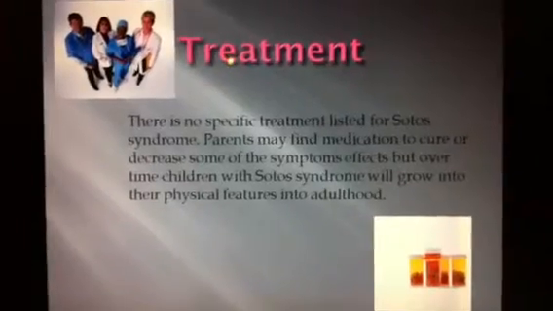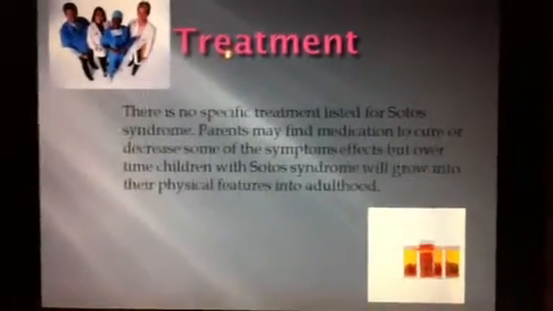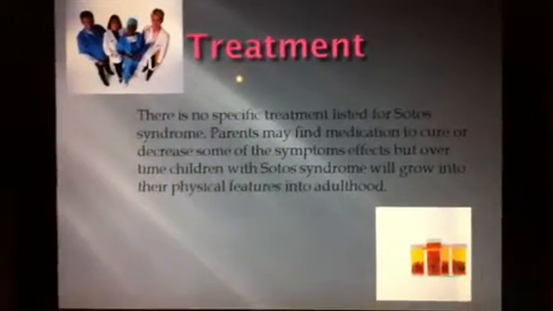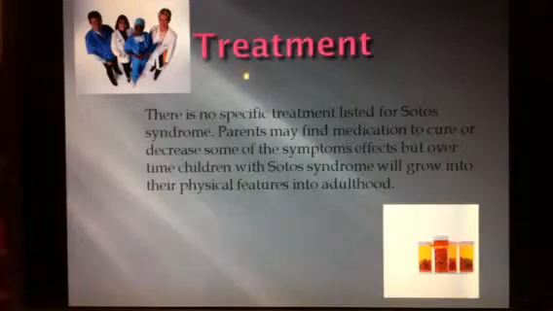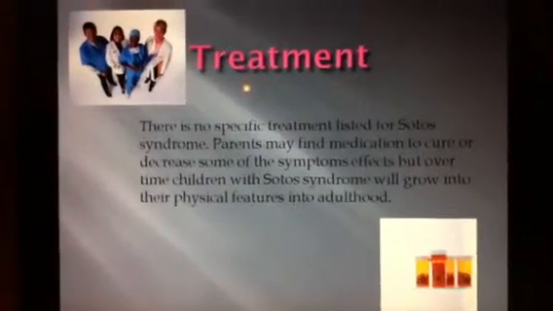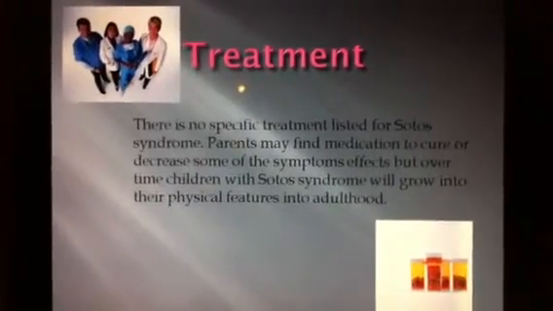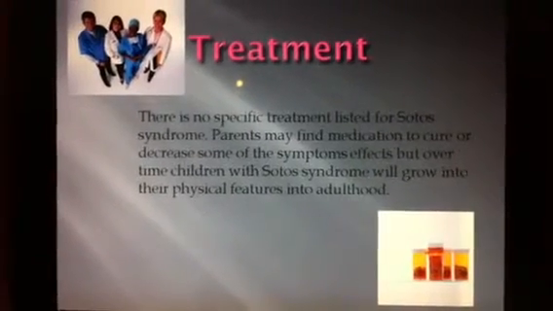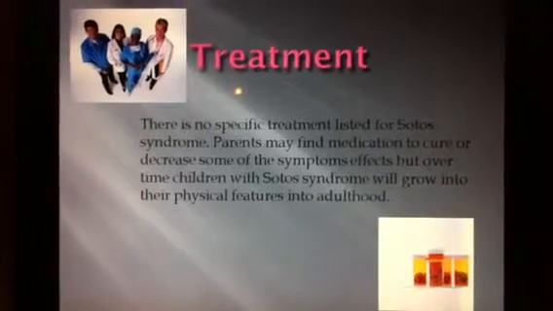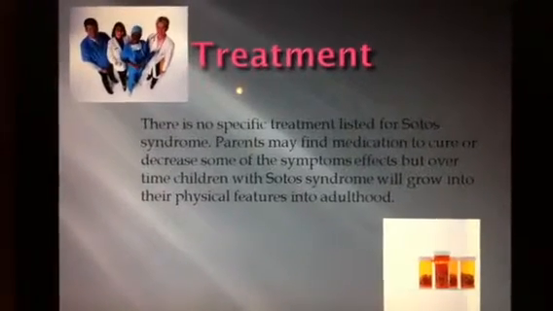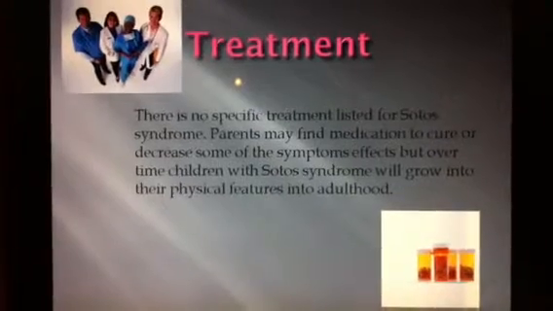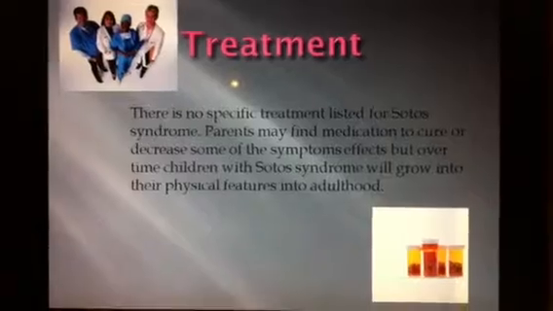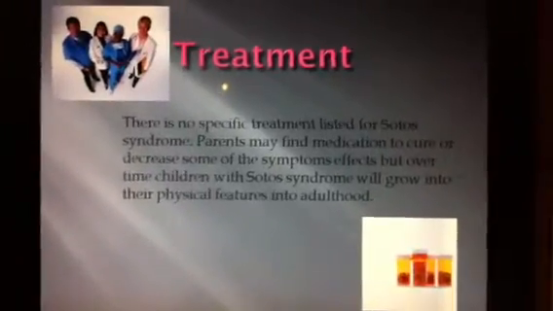There's no specific treatment listed for Sotos syndrome. Parents may find medication to cure or decrease some of the symptoms, but other times, children with Sotos syndrome will grow into their physical features into adulthood. There's no real treatment to cure Sotos syndrome to make it go away, but there are little things like interventionists to help a little bit as they grow older with communication problems and behavioral problems. And also with the lack of muscle tone, physical therapy can really make them stronger.